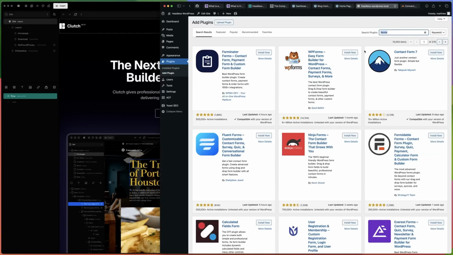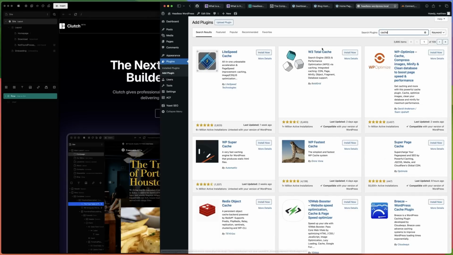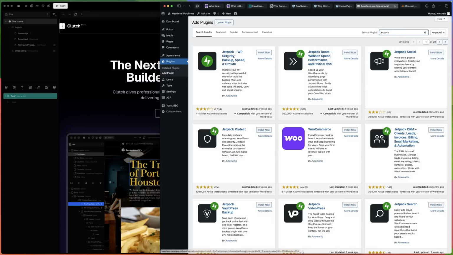Another thing is a lot of people need to actually add caching plugins at this layer too. So there's W3 Total Cache, which is popular. I think there's a Jetpack, which is popular. It adds security, it adds speed, it does all this kind of stuff. And you need these things because your backend is also hosting your front end. And your front end is probably one of the most common attack vectors for people to hack you and where most of the slowdown comes from. So by having one big monolith, you're increasing the possibility for your site to be slow.